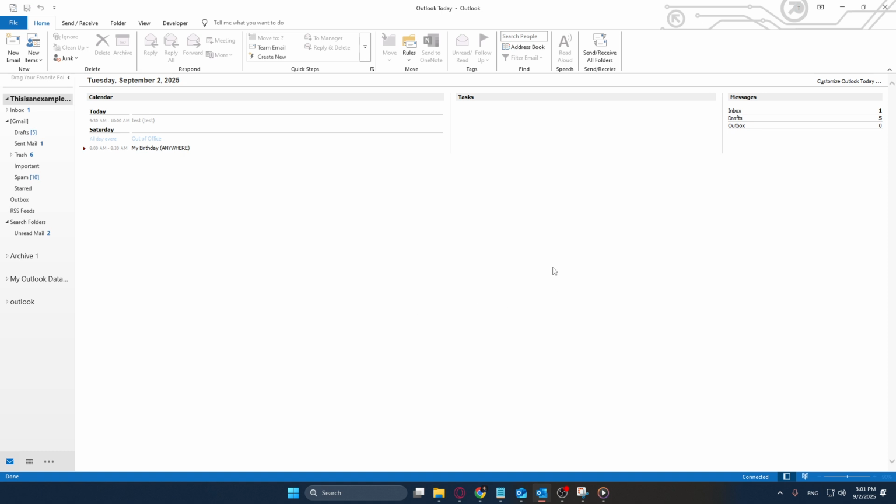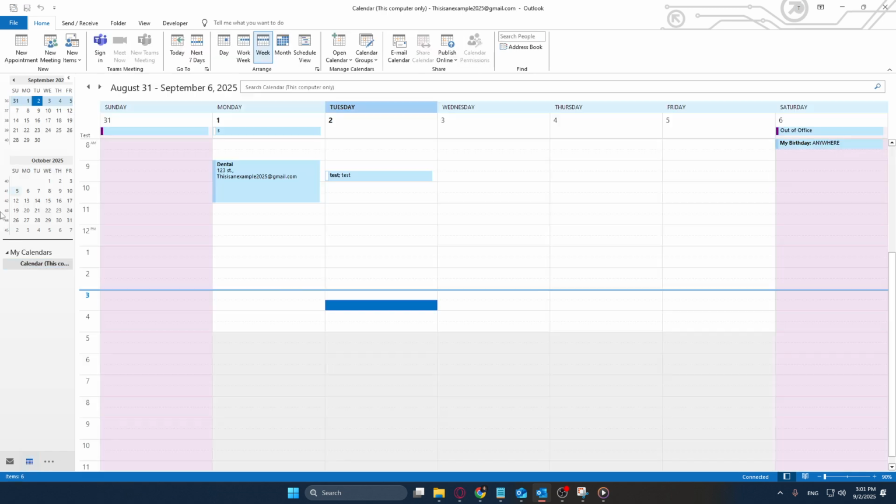Once you're in Outlook, navigate to your calendar. You can usually find this in the lower left corner of the screen. The calendar is where all the magic happens, allowing you to view, schedule, and modify events. You'll want to select the calendar tab to bring up a view of your scheduled engagements.